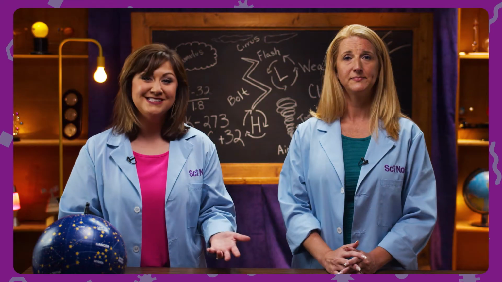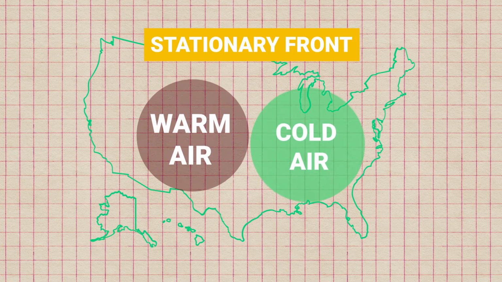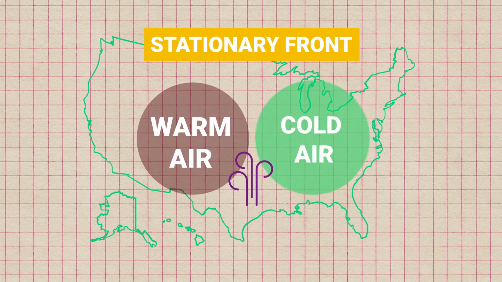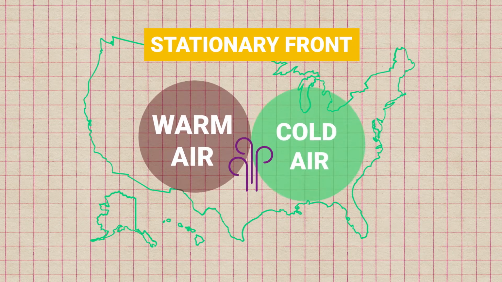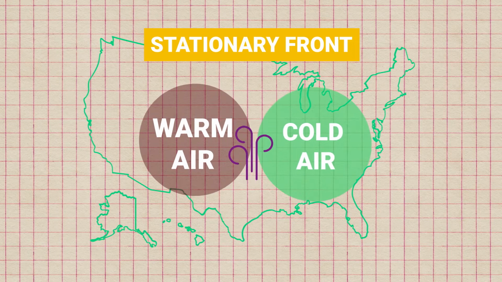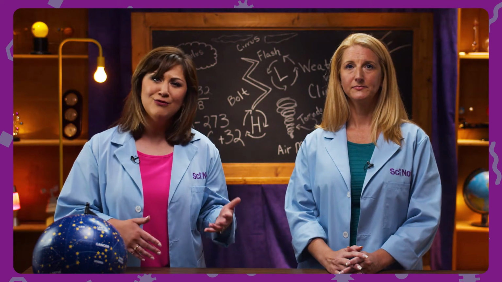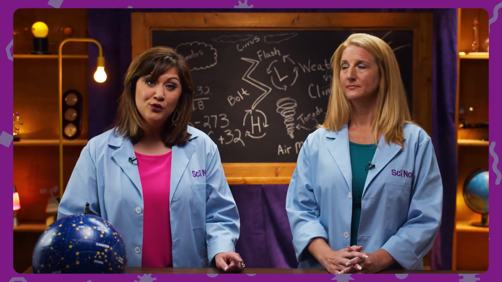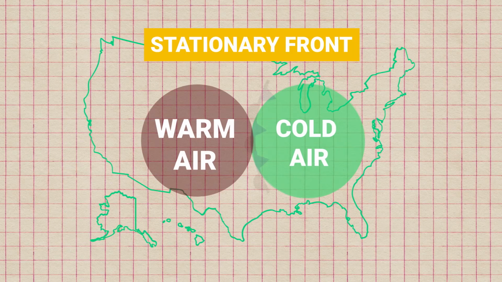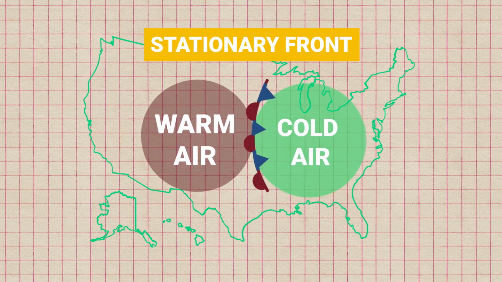The third is the stationary front. This forms when a front stops moving. If a warm and cold front are colliding, but neither is strong enough to take over, the front just sits there. Winds blow parallel instead of perpendicular, so the front doesn't move. This is typically associated with unsettled, cloudy weather. It can be rainy and gloomy for days before the winds shift to move the front or it dissipates. This type of front is represented by alternating triangles and semicircles.